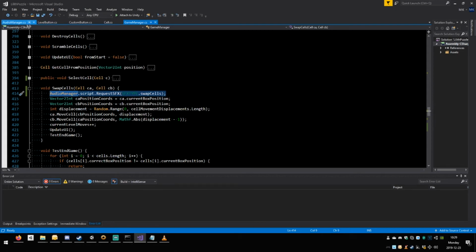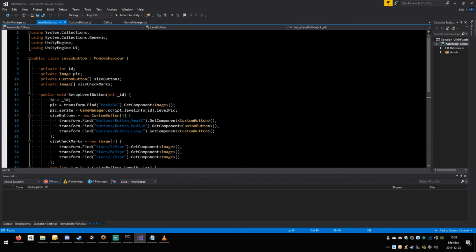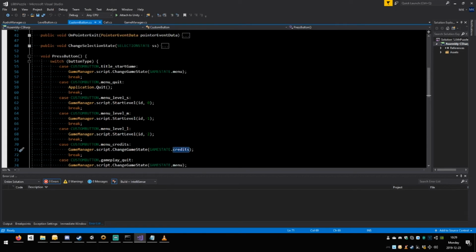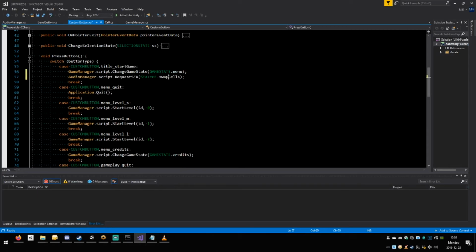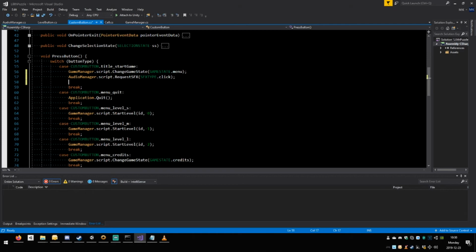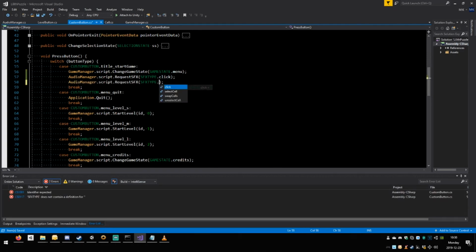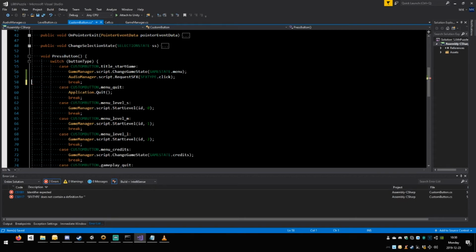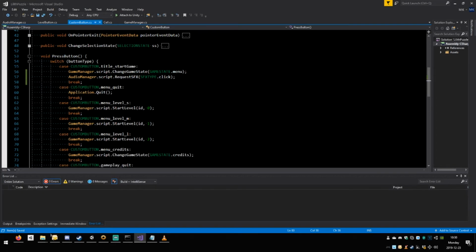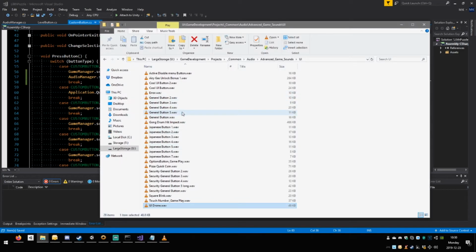Okay, so when we press the custom button in start game, click is certainly a sound we'll hear, and we should probably have another sound. So when we transition screens, I think there should be a sound, right?